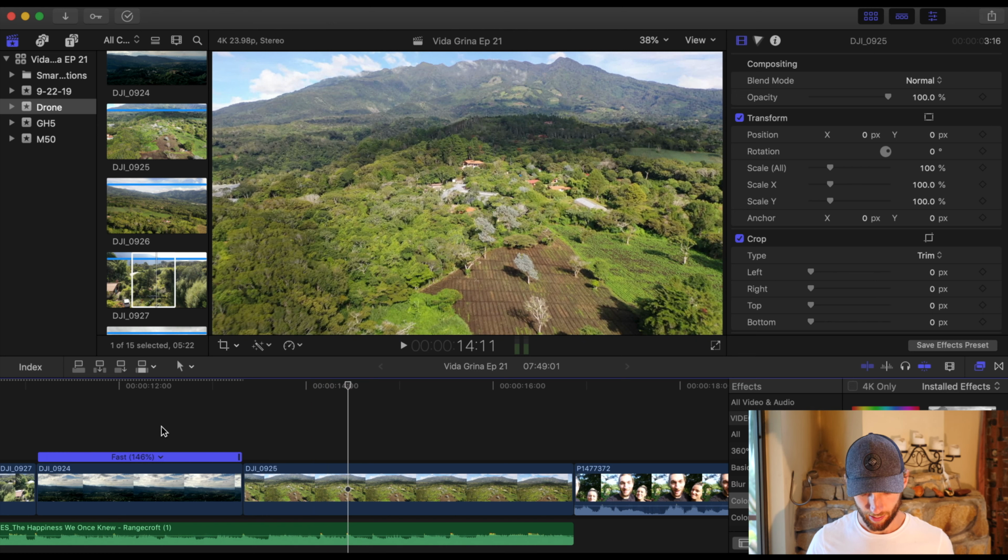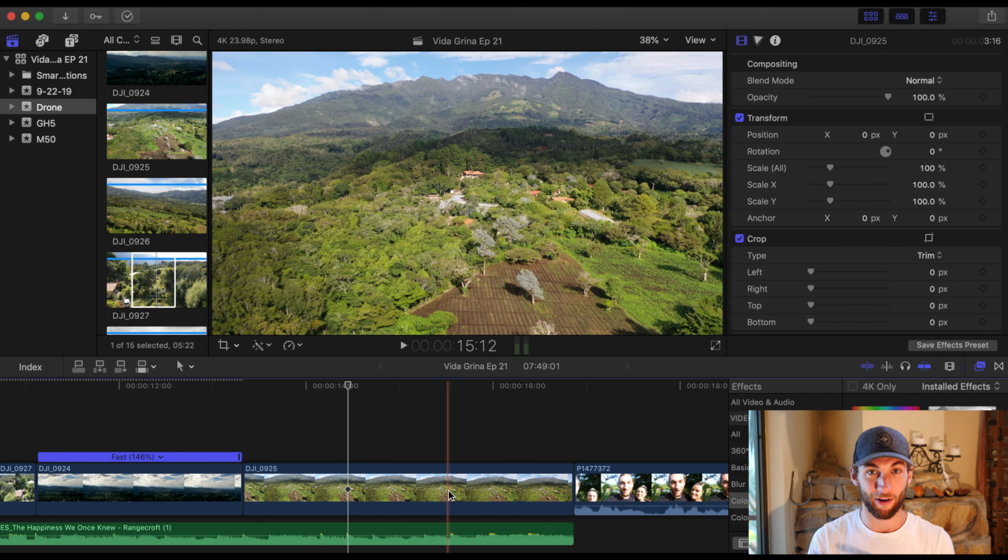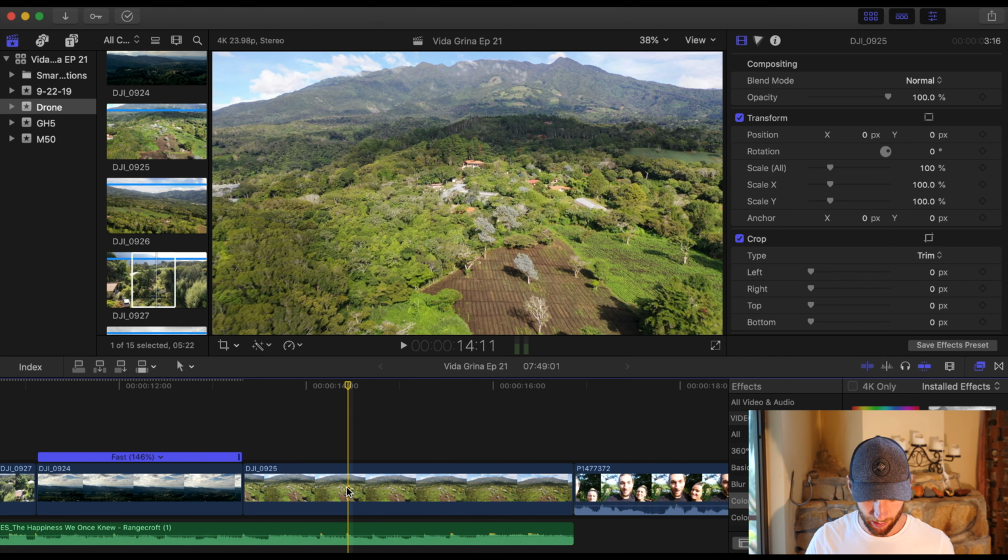So what I want to do is it's going to be fast, and then it's going to slow down. And then at the same time, I'm going to apply Ken Burns so it also zooms out, and it's going to give it this really cool 3D effect. Just try to follow along with this. You'll get a better feeling when I'm done. So the first thing we want to do is speed ramp it. We want to go fast to slow, and slow down right where this yellow line is.